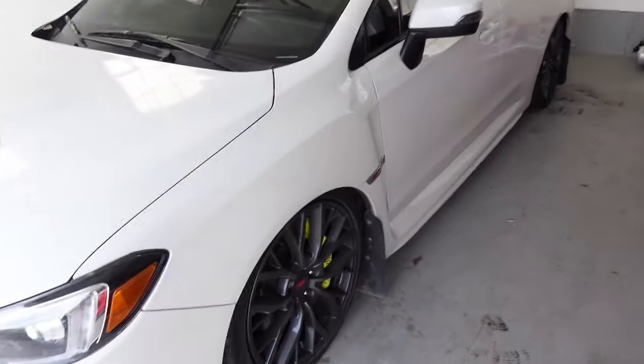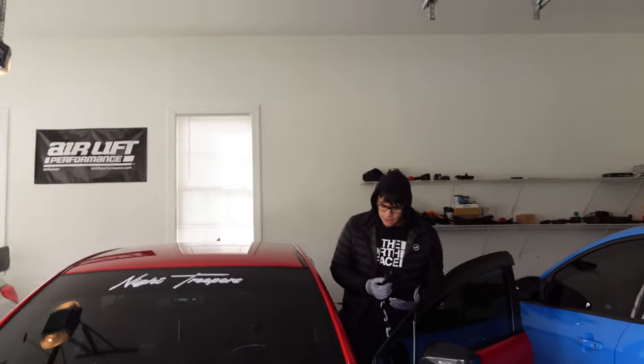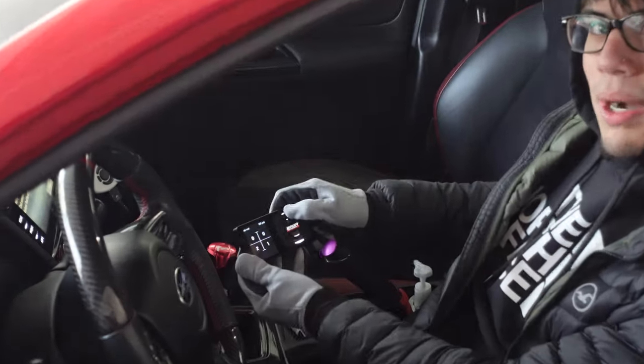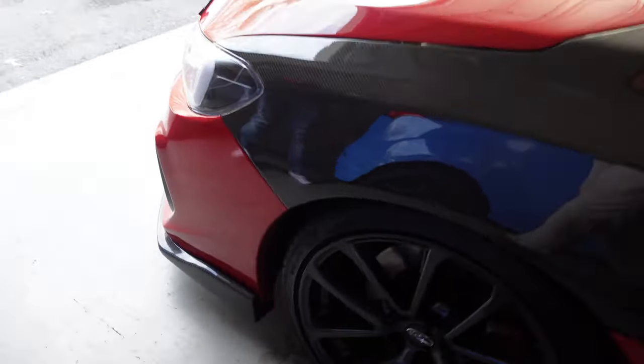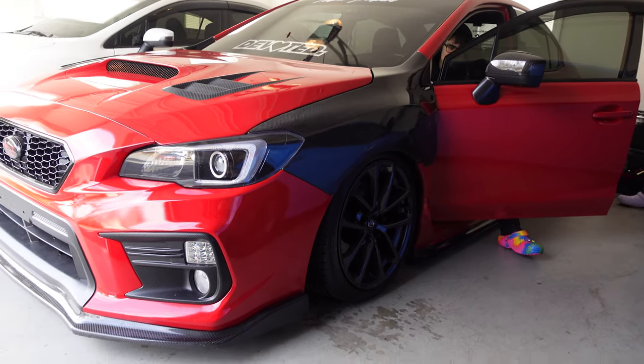You can do coils or bags, or even air cups. This is a static coilover setup right here. Now if you're on bags, people say you're soft, but sorry — I don't like to mess up my car. Press of a button and the car goes up. Press it again and it goes back down. I had coils before, but bags are the way to go. You can adjust your ride — one day ride stock height, the next day slammed.